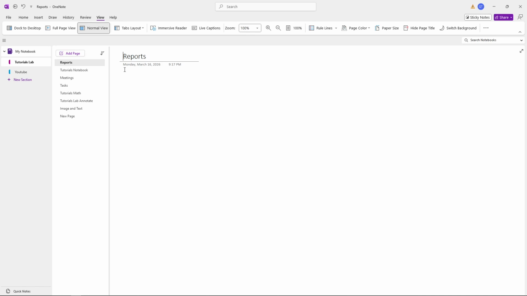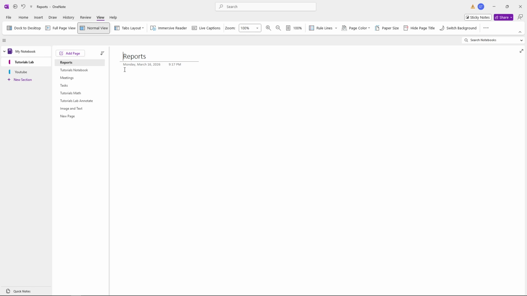Let's get started. First, you'll want to open your Microsoft OneNote app. Go ahead and launch it from your desktop or Start menu and let your notebook load completely. This initial step ensures that OneNote is running in the background, which will help us identify it more easily in the next steps. Just give it a moment to fully load your notebook before moving forward.